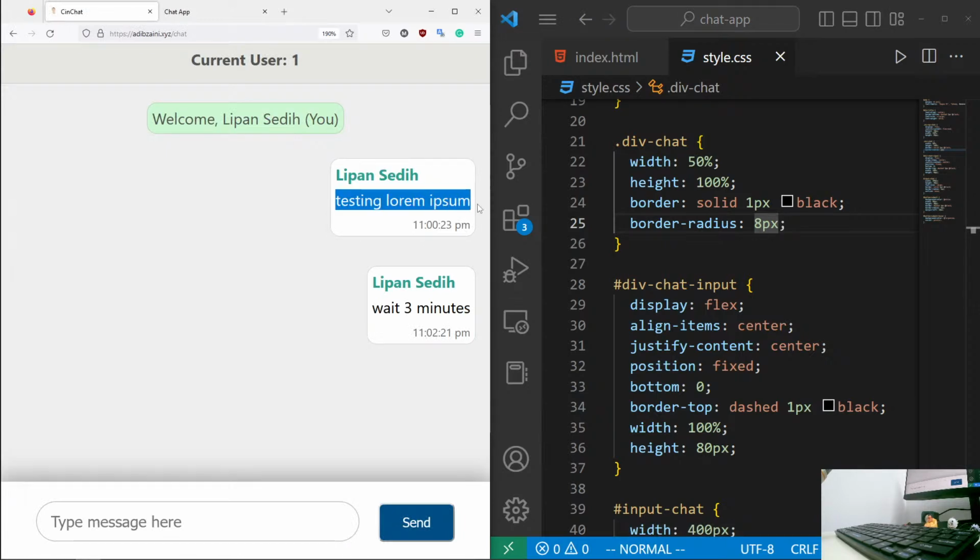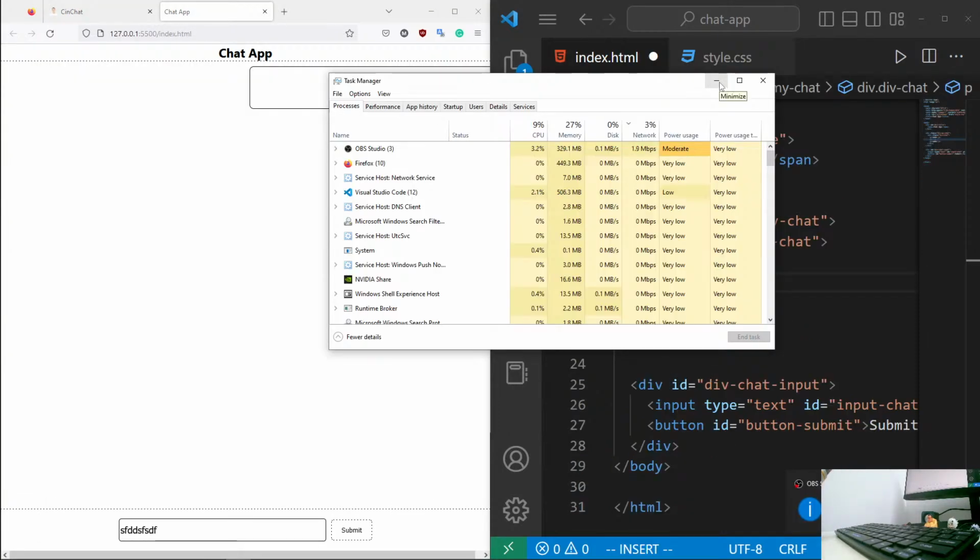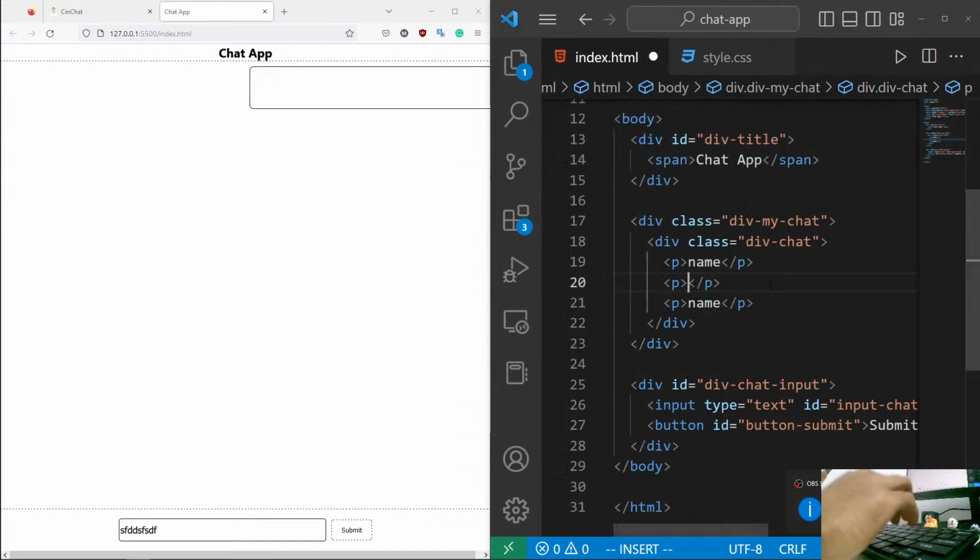Name, message, and also time. Right, now message and time. Okay, we have name, message, time.